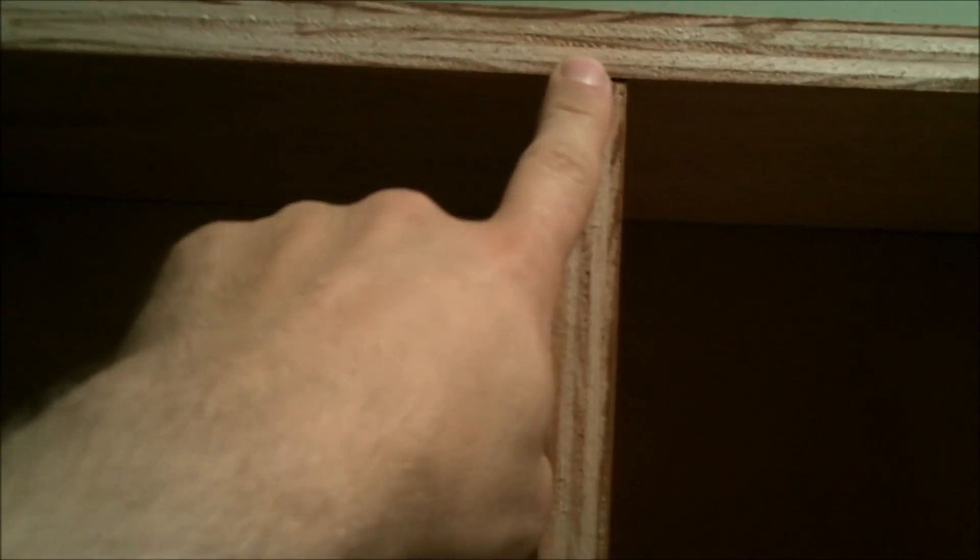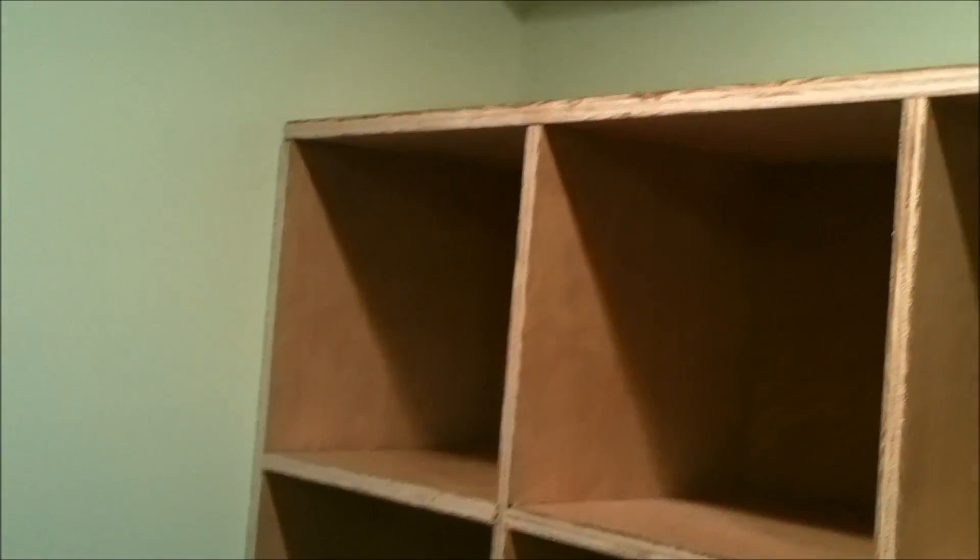I'm just setting this top board on here — it's not attached yet. My plan is to get a dado for every one of these and along the back also. The back is going to be really easy, and each of these I still have my jig set up in the garage so it shouldn't be too bad. My plan is to mark it with a utility knife right here and here, and then at the back on both sides. The problem is it will move as I mark the next one. So I filled up the card, but my big secret is I'm going to put a screw in here and a screw in the other corner that you'll never know about. Then I'll make the little notches with the utility knife here and here and at the back, and then I'll know exactly where the dados belong. I've still got my jig set up and we'll put that to good use.